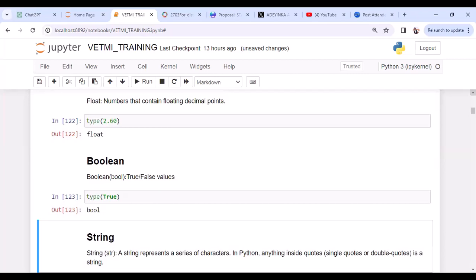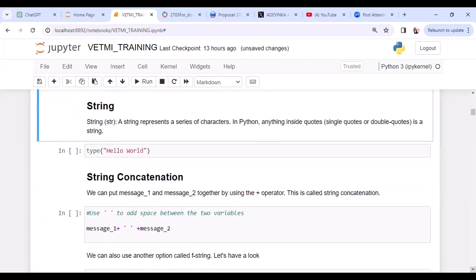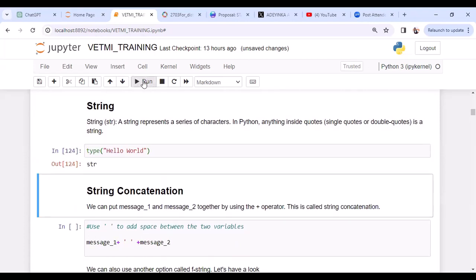But it's still talking about the same type of variable, just like it was shortened. The integer was shortened to int. So then another data type is the string, which we have mentioned earlier, like hello world. It's just a series of characters. So what's the type of hello world? What's the data type? Of course, it's string, str.